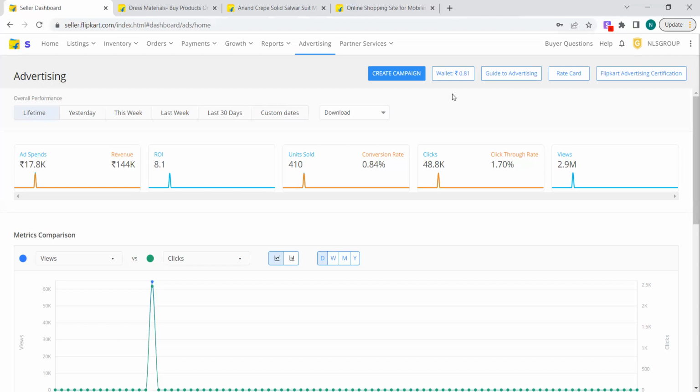I created campaigns with 2 or 3 products, but in the initial time, you can create it with 10 or 15 or 20 products. Don't go more than 20, otherwise the budget is distributed a lot, so we won't have sufficient data to manage it. So choose the products as you like. That won't be an issue. But once we have the data, then we will discuss how to work on that data.